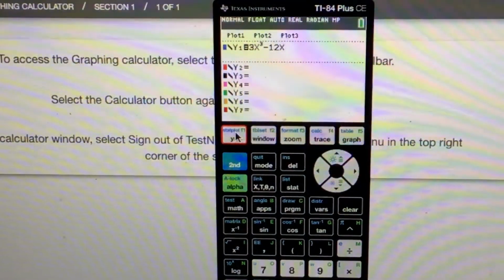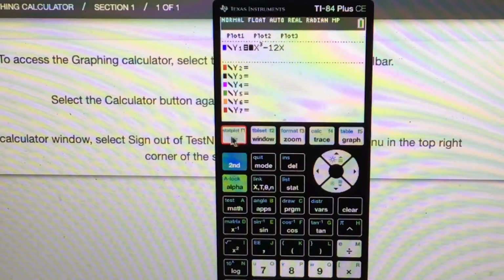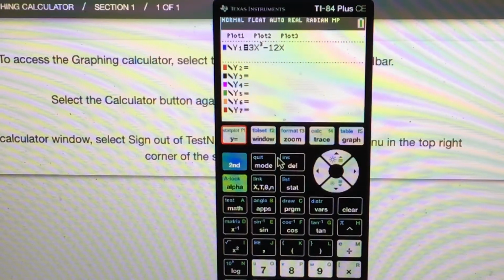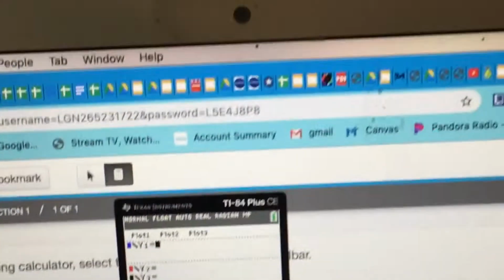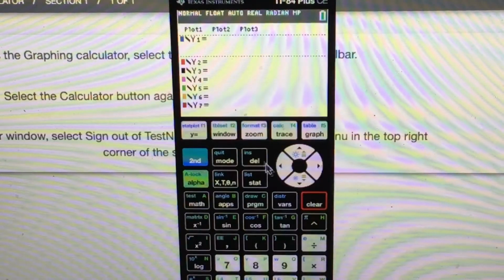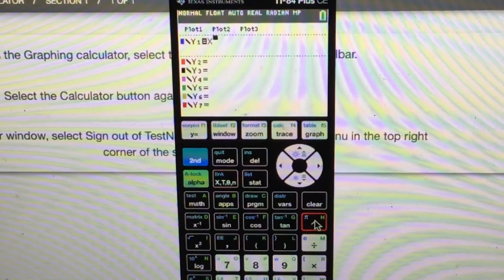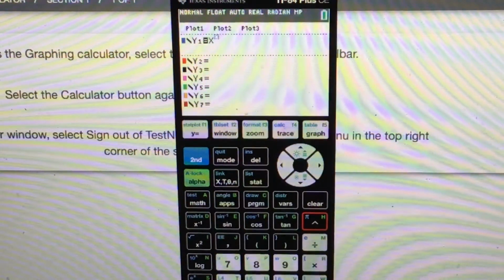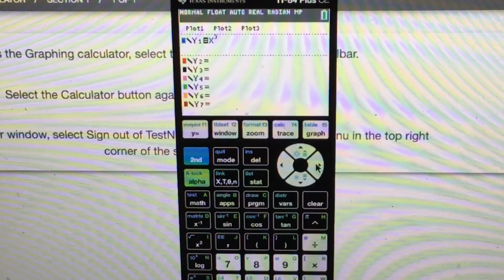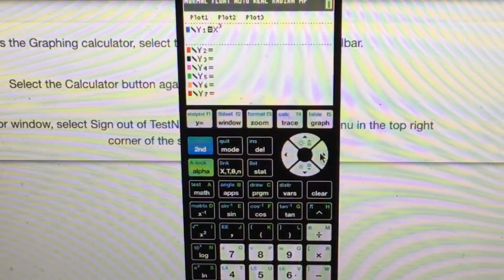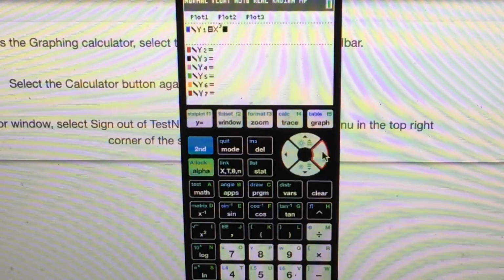All right, so I'm going to where my graphing calculator is. Remember, you want to hit Y equals, it's the top left button, and I'm just going to clear this off. So I'm going to hit clear, and I'm going to type in this equation. So what do we have? X to the third. So remember, here's your X, here's your caret. Raise it to the third. Now, remember, I have to right arrow to get that cursor to drop. So the right arrow drops it down.